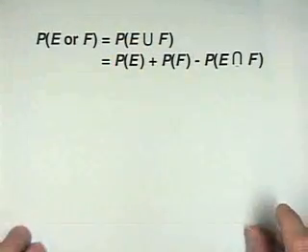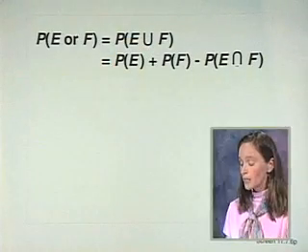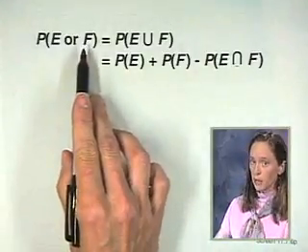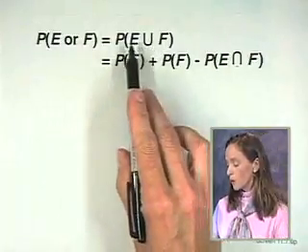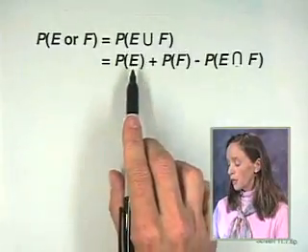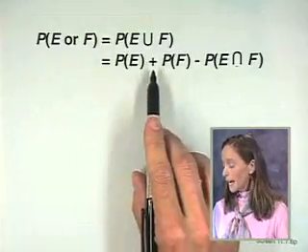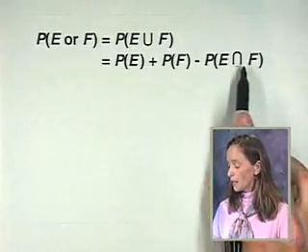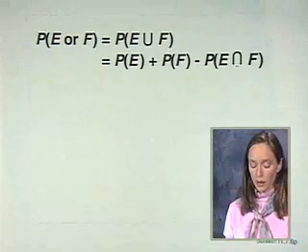Well, we move on from here to look at two events and the probability of one event or the other event occurring. Here's a formula. If we have two events, E as well as F, for an experiment, the probability of E or F occurring is the union symbol. That's the probability of E union F, which is calculated by finding the probability of E, adding the probability of F, and subtracting the probability of E and F occurring.